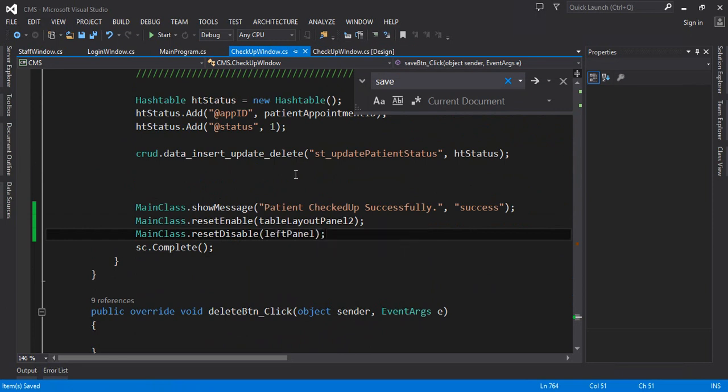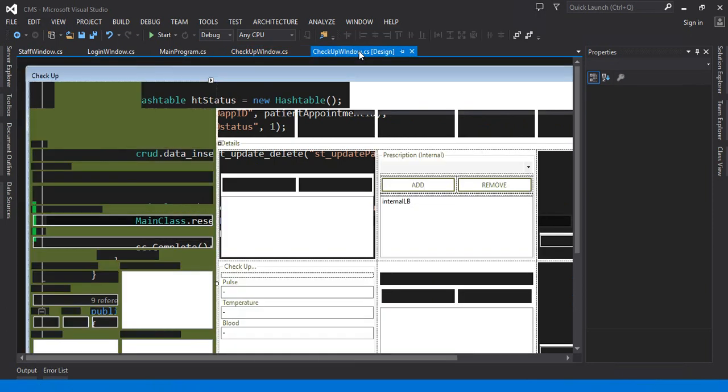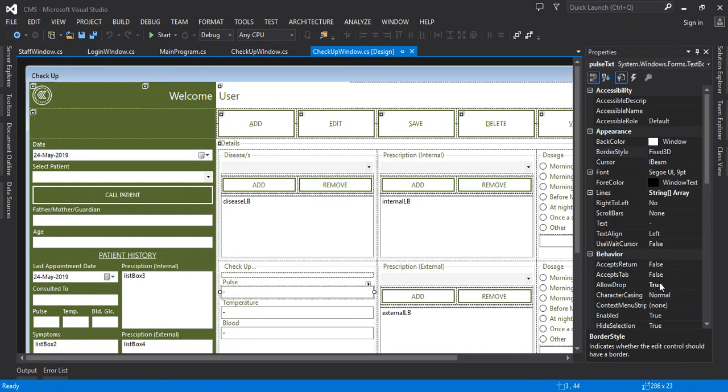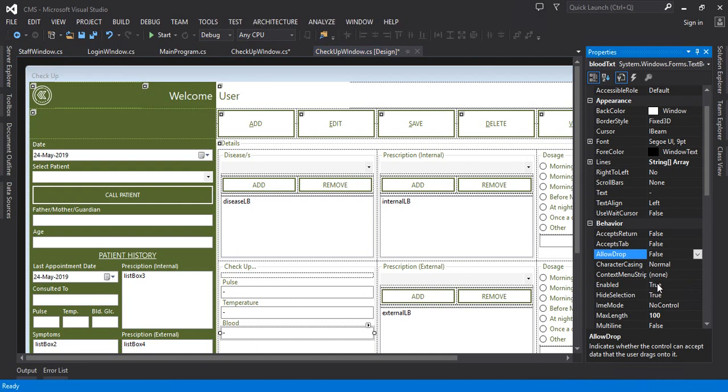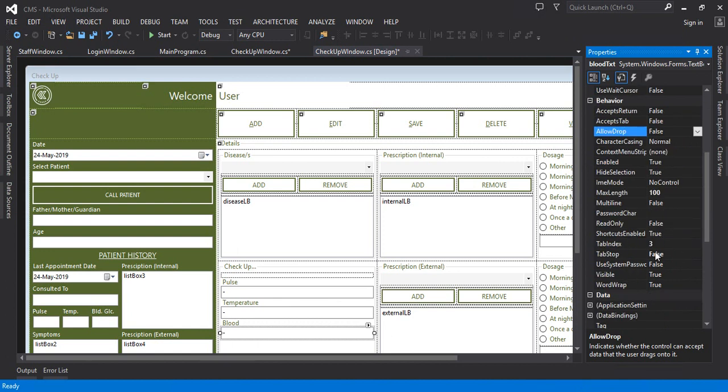And one more thing that has not yet happened, that is the text box. So let us go and see if these text boxes have allow drop true. Yes, so we can make it allow drop false, because this is the reason why these controls were not validated. Now it's fine, allow drop is now false, except tab stop, where is tab stop? Tab stop is true, tab stop is true, and tab stop is true. Now these controls will be validated, because I have applied a condition that those controls whose tab stop is false and whose allow drop is true will not be validated. That's why these controls were left behind. Now that's fine, and let's do the final check.